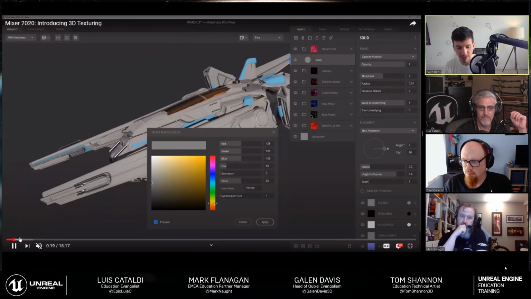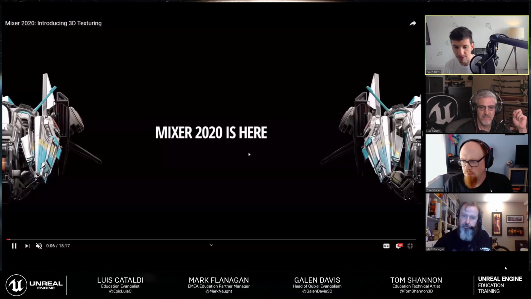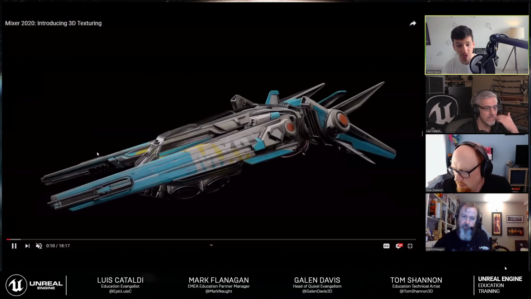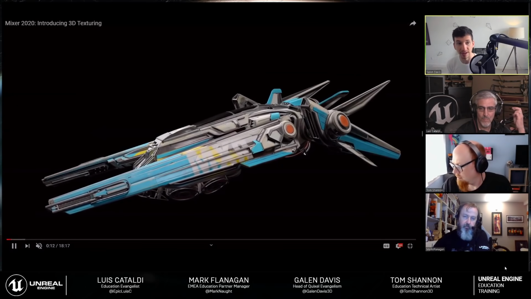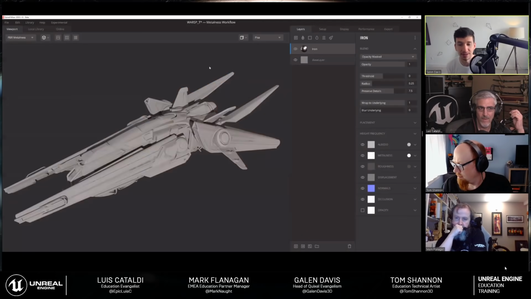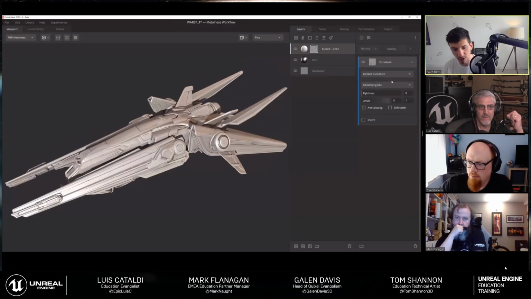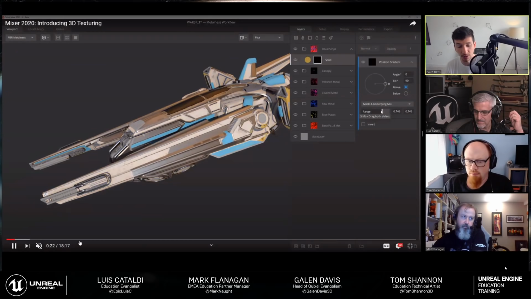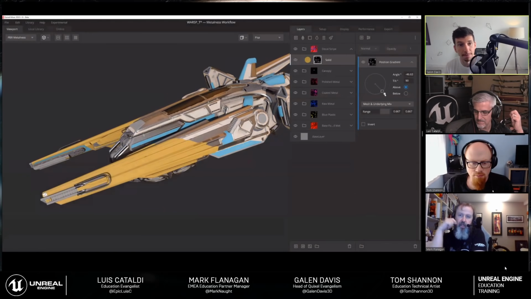So they go through and actually texture this spaceship. And this is a really cool example of bringing it in. It actually shows how you get to a final result of like a custom asset here using material IDs and everything like that. So they cover the entire workflow in this video. So I would encourage anyone that's looking to do that to go and check this one out specifically.